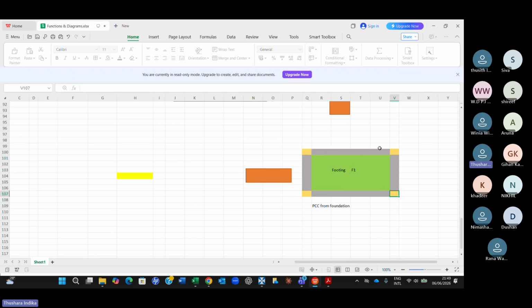According to the standard details that we have worked on, this is 100 millimeter, this is 100 millimeter, and even the thickness is 100 millimeter. All 4 sides are 100 millimeter, and all 4 corners are also 100 millimeter, with thickness also 100 millimeter. So you can add this additional area to the footing area to get the PCC. You can do it through the extended properties when this line is not drawn on the AutoCAD to measure the area of the PCC. I hope it's clear. Now we are going to introduce an equation.